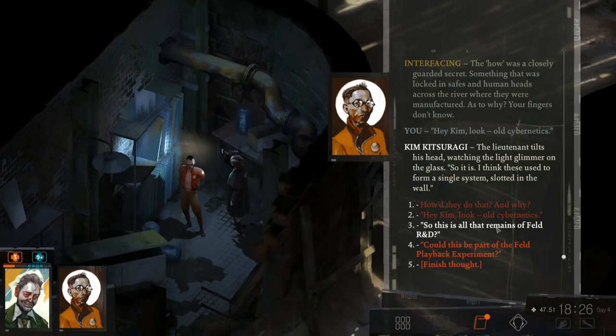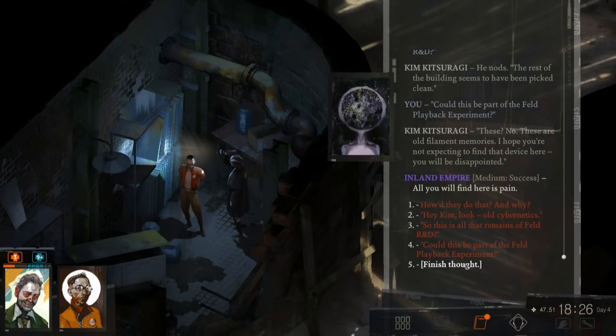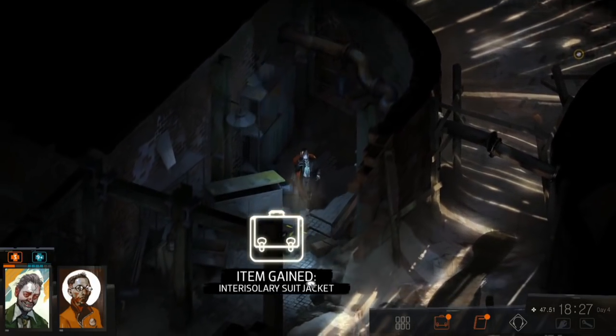This is all that remains of Feld R&D? The rest of the building seems to have been picked clean. Could this be part of the Feld playback experiment? These are old filament memories. I hope you're not expecting to find that device here. All you'll find is pain. Yay! New coat, thank you.